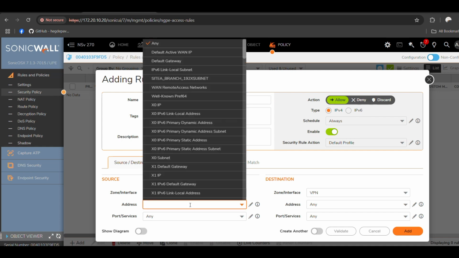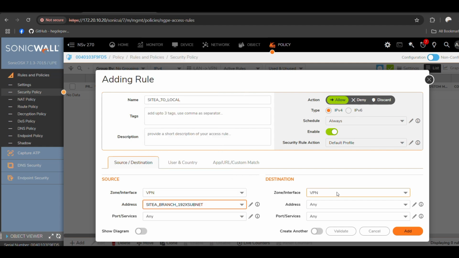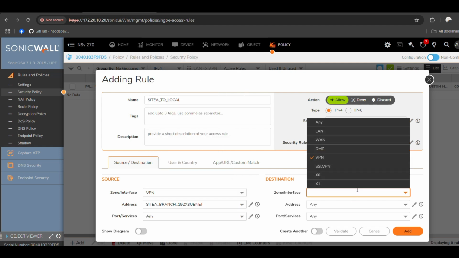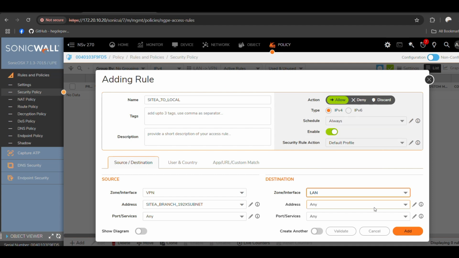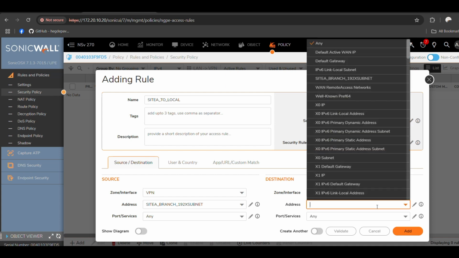So it's over VPN. Subnet is site A branch. Destination is LAN.